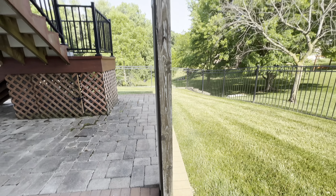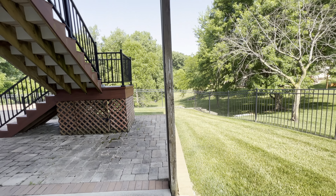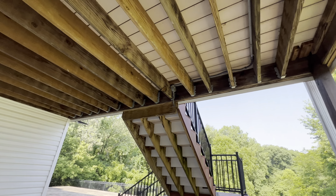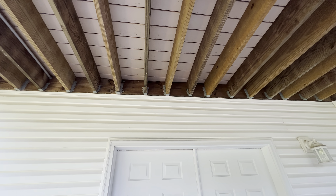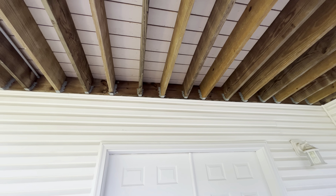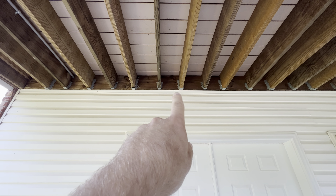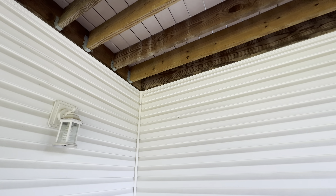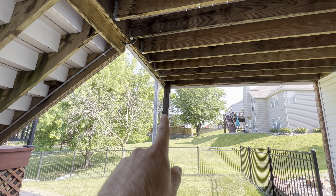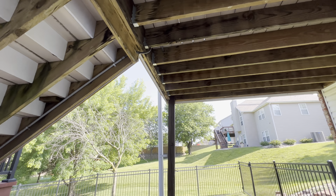It's also just a 4x6 — I like to see 6x6 here. You can see it's bowing this way as well. Originally this was built about 20 inches on center because you can see every other joist has a smaller hanger, and then they added these here with the larger hangers at some point after the fact. But this is all supporting a roof load, so that's another reason why this is just too small of a support — it's not only supporting the deck but a roof as well.